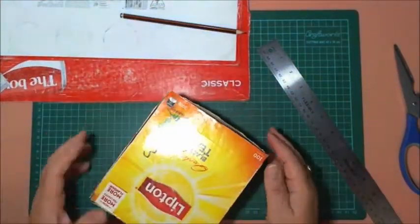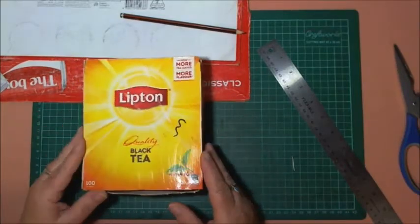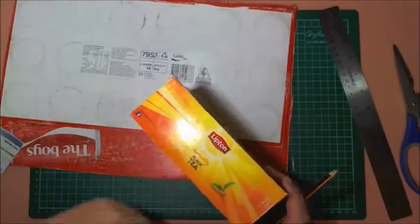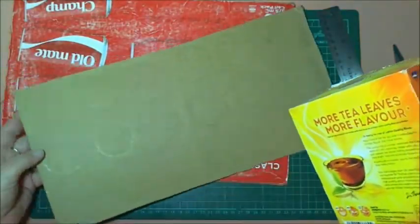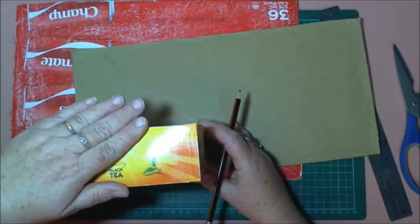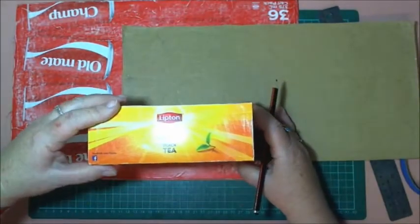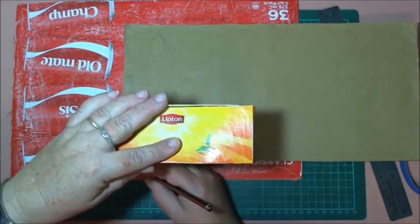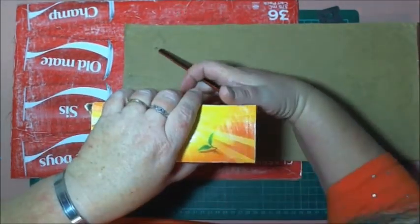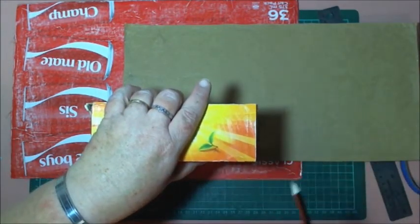Alrighty. So now that we've got that done, that's our lid. So don't worry if it's not going to fall through. Okay, so we've done that. So now what I do, you can measure this if you want to and cut it all out properly, but you know me, rough and ready. So what I'm going to do is line up my box like so on the corner. So basically the corner of the box on the side of the card, and I'm just going to draw around it. Just like so. So there's that.